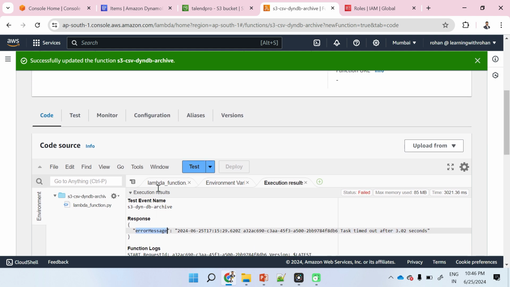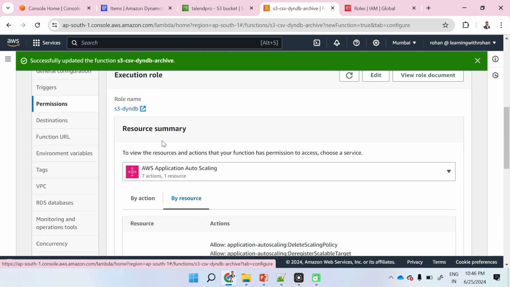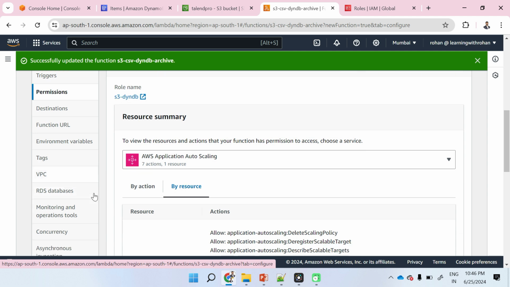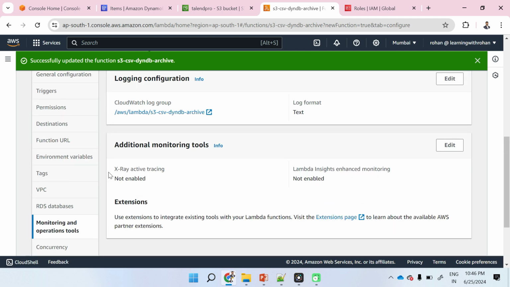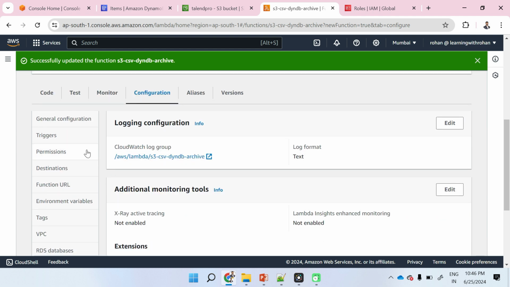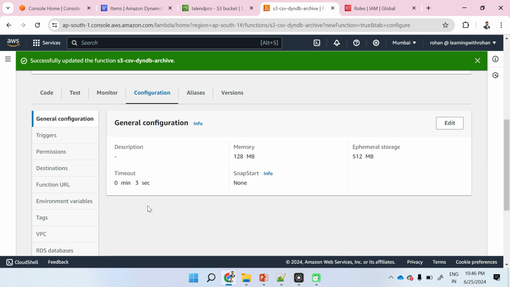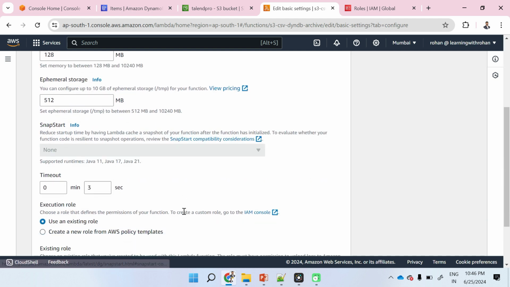So what I'll do is change this parameter. I think it will be under, yeah, general configurations, edit, and we'll give a little higher timeout.